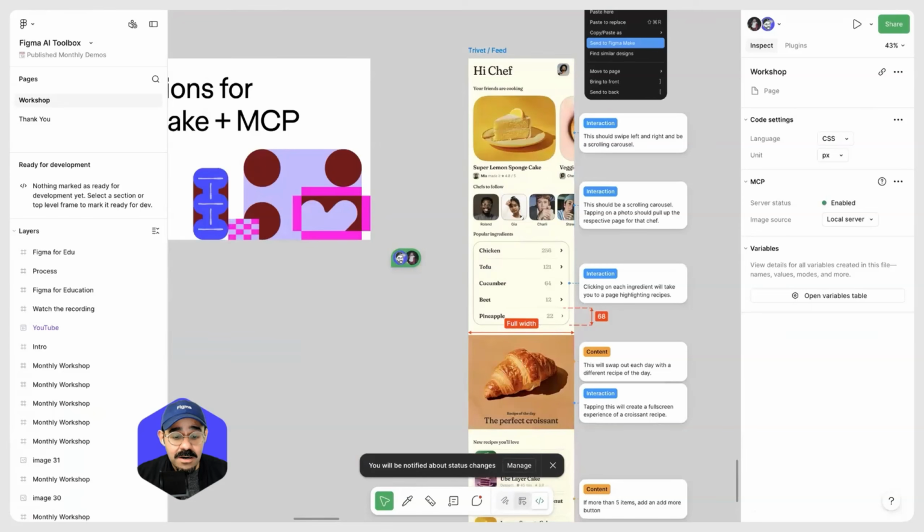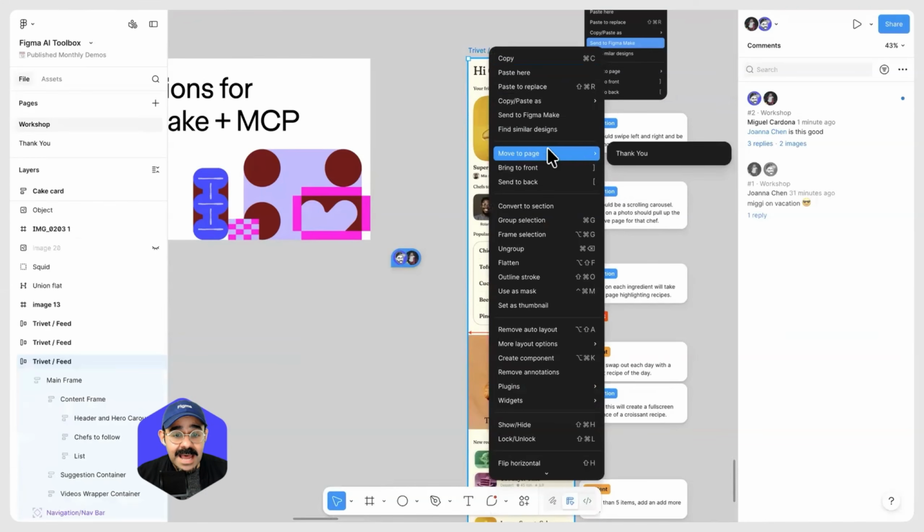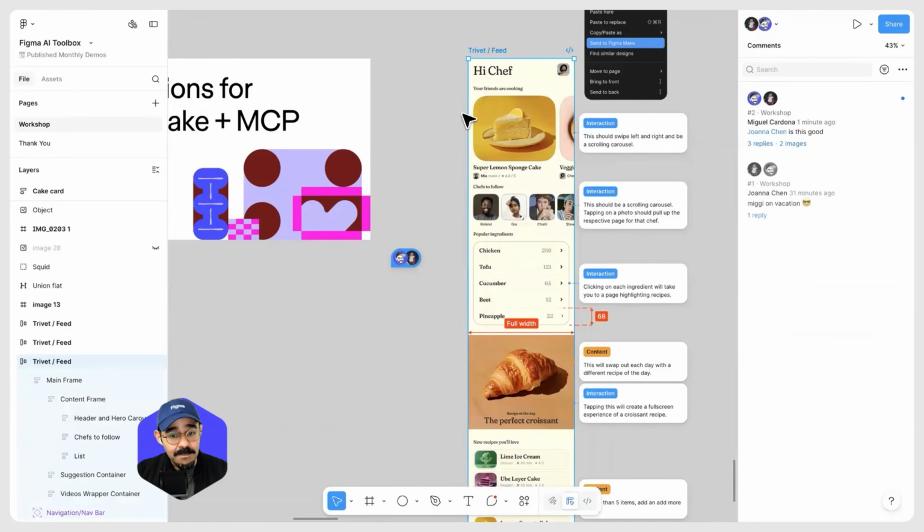So if I was back in design mode, I right click and I want to vibe code it in Figma Make, I could just click send to Figma Make and it sends that frame, but it also sends all that context. So it better understands how to translate your design into a coded prototype.